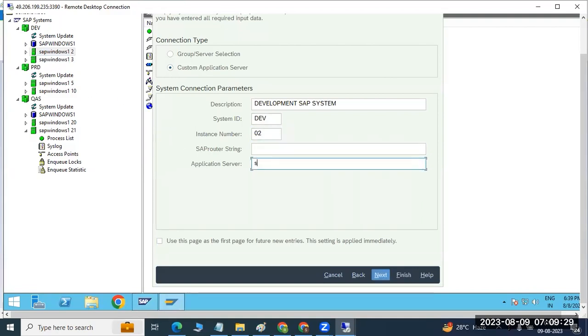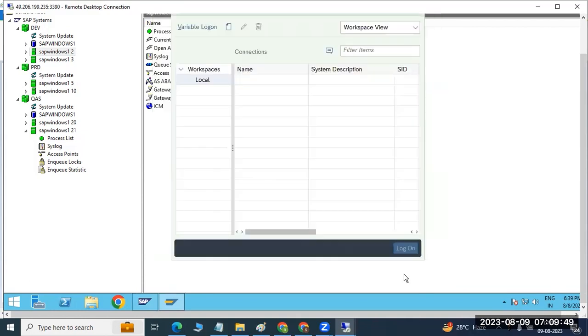SAP Windows 1. Why? Because the application server name means where you have installed SAP. SAP Windows 1 is our application server name. So I put SAP Windows 1, 02 is the instance number, and the SID is DEV. Just click Next, then Finish. The system is added.